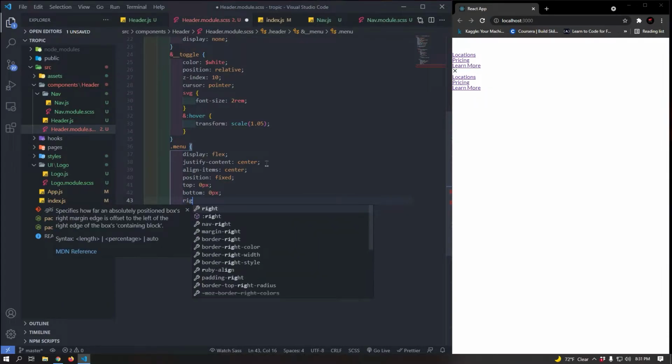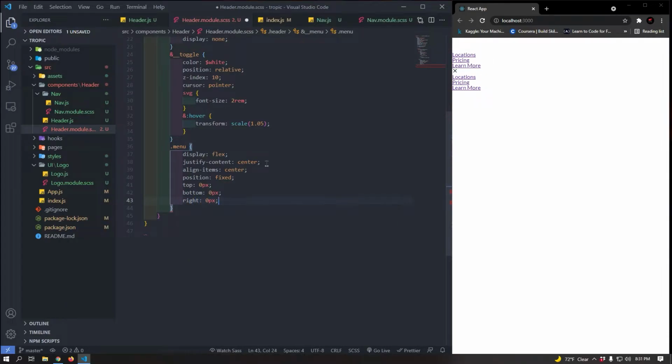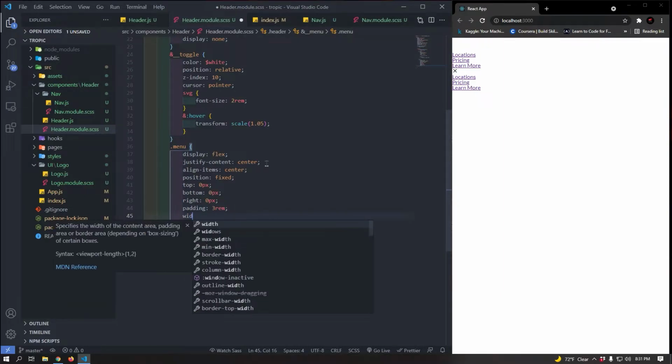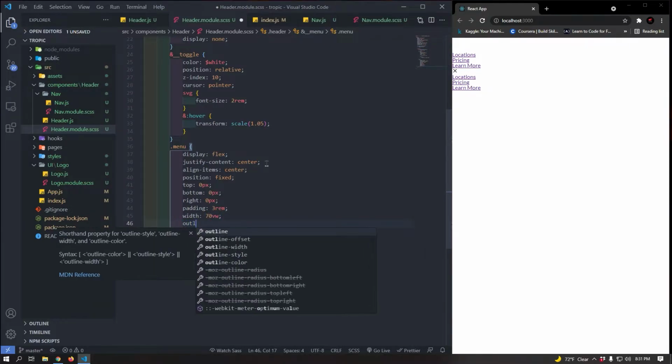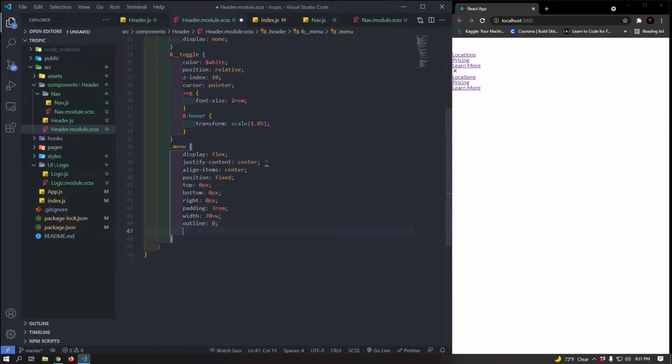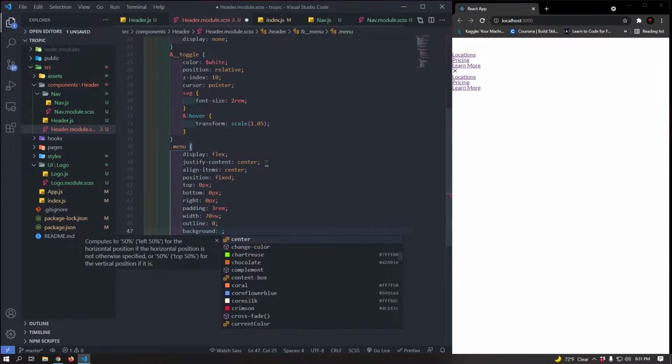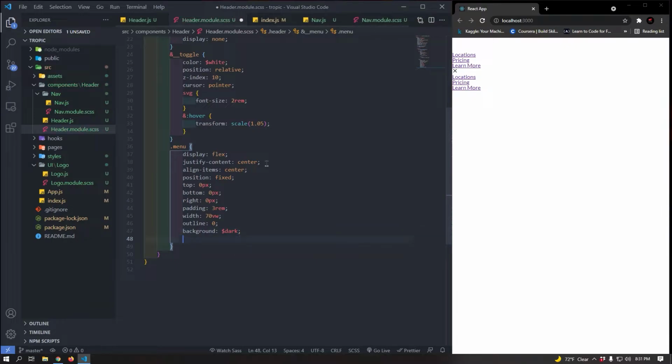Right 0 pixels. Padding will be 3 rem. And then width will be 70 view width. Outline should be 0. Background will be dark with a Z index of 9.